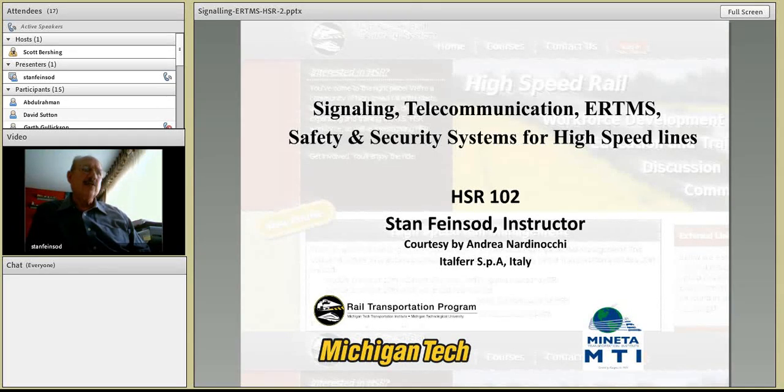And sometimes those permissions are in writing, and sometimes they're electronic. Other parts of the American system are block signals, where there are wayside signals that provide instructions to the engineer, and the engineer complying with those instructions maintains safe operations. But as we know, in instances, some hopefully very infrequent instances, engineers do not comply with wayside signal system instructions, and in that case, unsafe operations can result in train accidents.